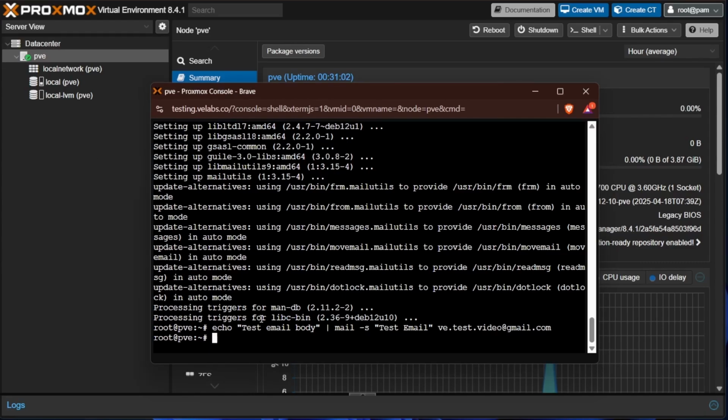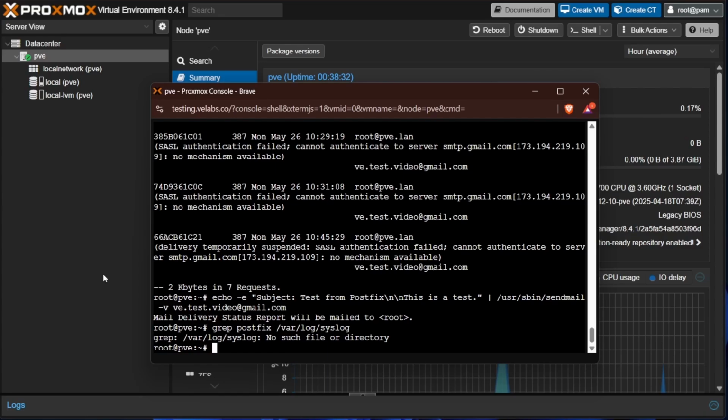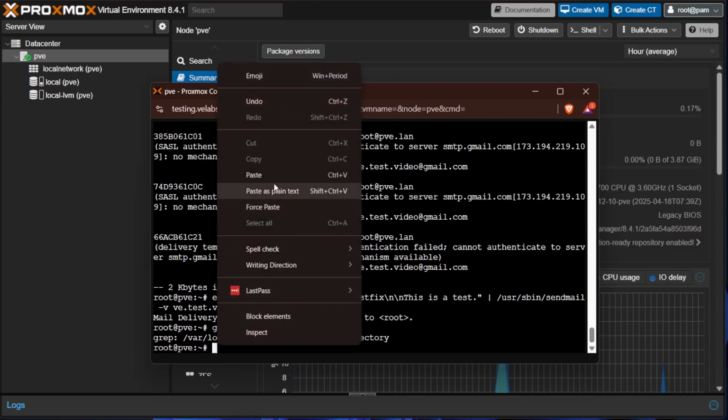Once again, we got no email, so let's return to our logs and see what happened. Okay, so after some further troubleshooting for this video, we found that we're not authenticating correctly. What this means is that Proxmox doesn't have some more prerequisite software installed that we're going to need to authenticate with our Gmail server. So let's go ahead and add this by going to the bottom of these logs and using apt to install this software module here.